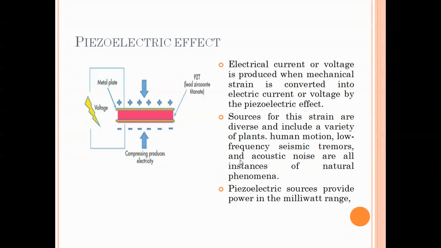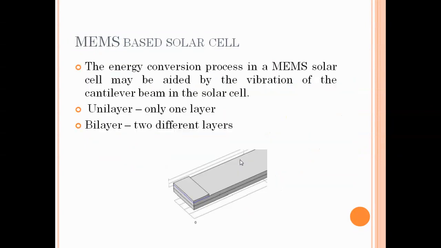As we know, the piezoelectric effect can generate a maximum amount of electricity from minimum vibrations. It can generate electricity in the milliwatt range. That is the advantage of the piezoelectric effect. That is why I will be integrating these advantages into my device to generate electricity from a solar cell, the MEMS based solar cell.